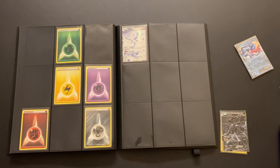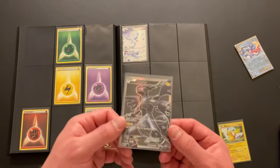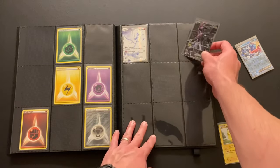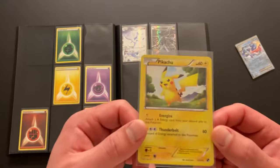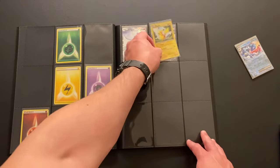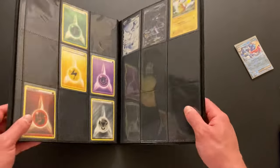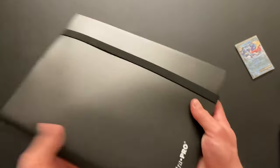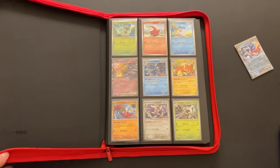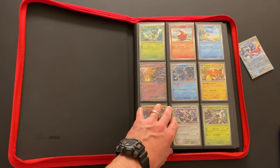Now we actually get to the ultra rares, which is kind of nice. Black and white doing the full arts is pretty awesome. Got the Zekrom and, of course, the final card in this set — the only secret rare, Pikachu — which is very beautiful. Now this black and white binder has a little bit of life to it. We will be coming back — I have another big order from Full Grip Gaming coming in shortly. And now we just have the Scarlet and Violet promo binder, which will be much easier with fewer cuts and counting.